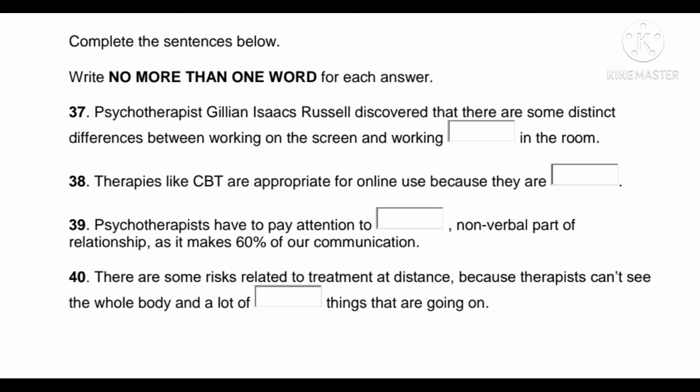I think that some of the risks may be that because we're not in the same room, we can't see the whole body. If you've ever worked on screen, you know that it's usually from the shoulders up. We're not able to see a lot of the intimate things that are going on with our patients. And so that means that, for instance, if someone is struggling with an eating disorder, it's going to be very difficult to see where they are in that, which could be dangerous.